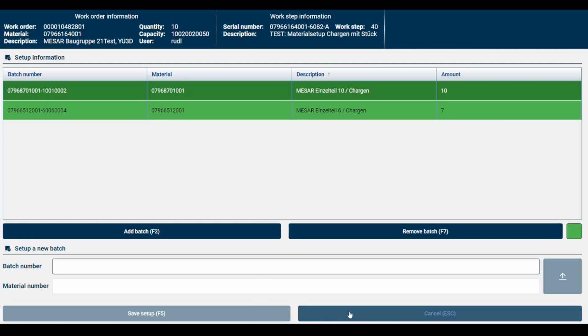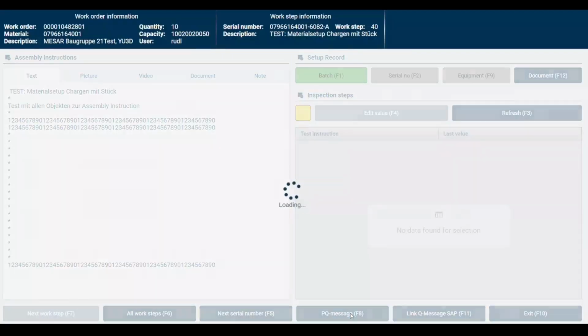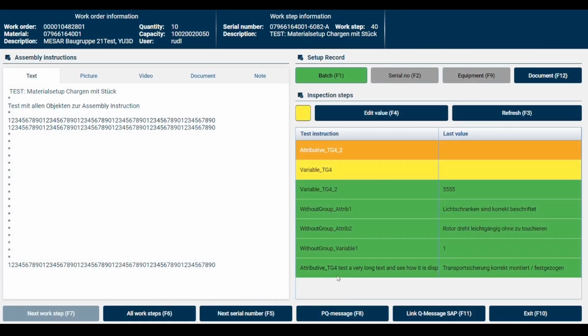So when we go back to the main screen, the colors in this client are chosen wisely for the worker guidance, so that the operator directly sees by the color indication where he has to do something. For example, when we take a look at the inspection steps, we see a little yellow light. We see that inspection steps need to be measured or entered in the client.